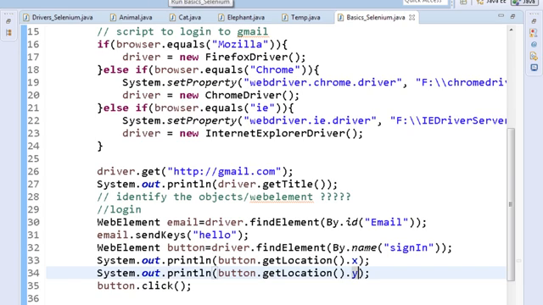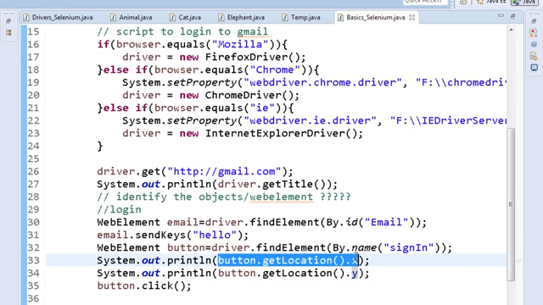You don't need coordinates in normal operations of a web application. But if you're using a tool like Appium, which is a mobile based tool used to automate mobile applications, built on Selenium, there we use the coordinates a lot, because in mobile there are a lot of swiping and scrolling functions. But in Selenium, we don't use it that much.